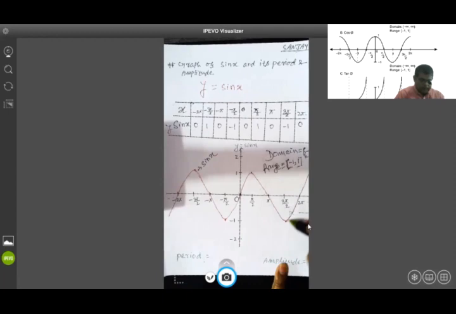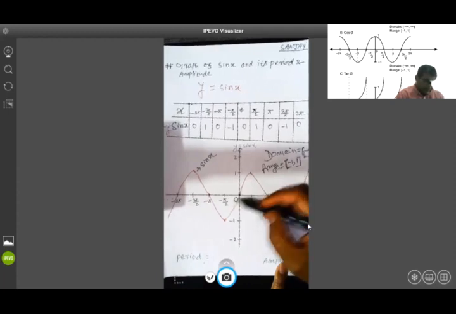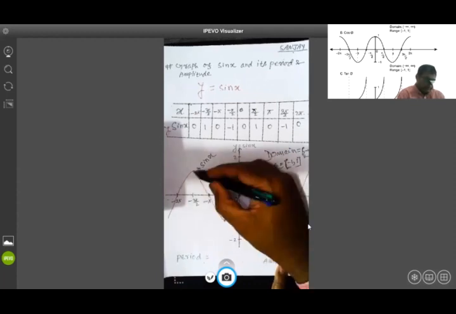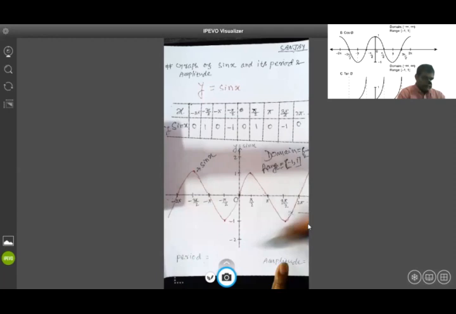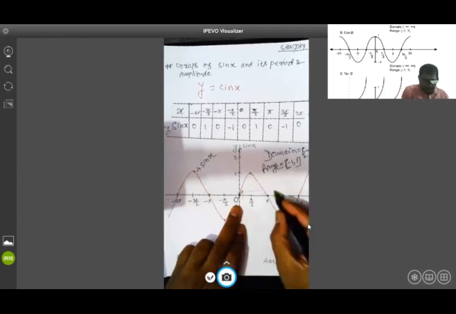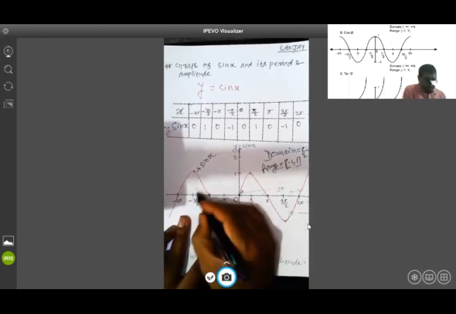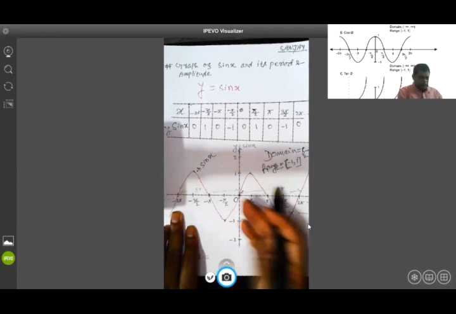then it rises again. And similarly, you can see that from here to negative pi by 2, it goes towards the minimum turning point, and then it reaches 0, and then again it goes to the maximum turning point at negative 3 pi by 2, and then it returns back to 0, and the things get repeated. You can see along the x-axis from here to here the distance is 2 pi. And also from here to here the distance is 2 pi. The negative sign is due to the change of direction from the y-axis towards the left.